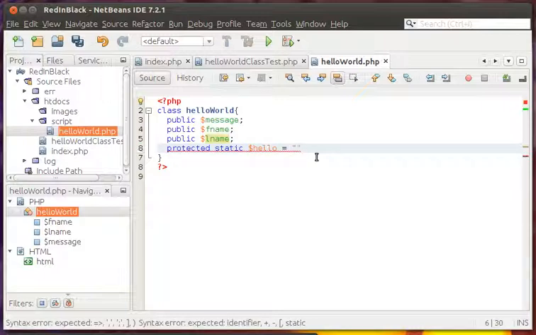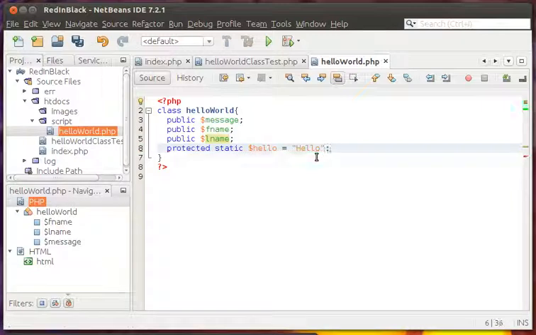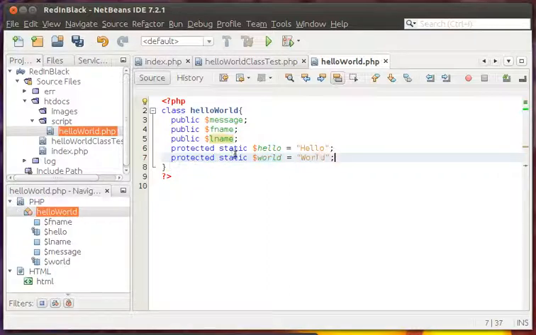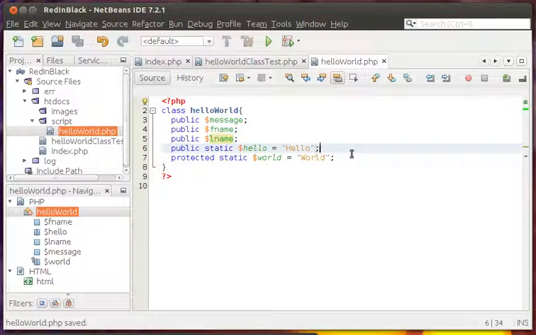We're gonna create that hello, and I'm gonna show you what's the difference between a static variable and a standard. Let's put this as public. When you use static variables, those are variables that you cannot set outside the box.